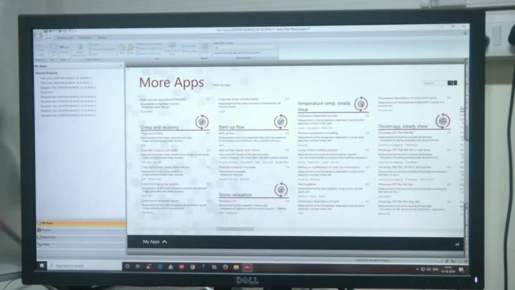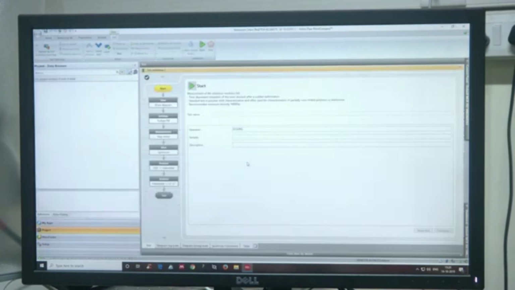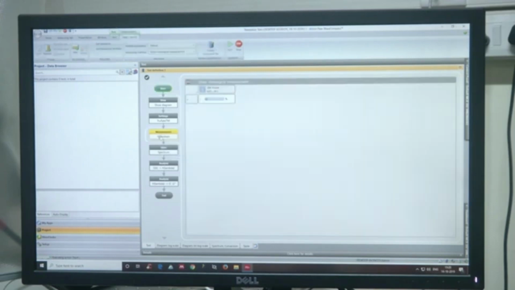Next, we carry out a stress relaxation test. For the stress relaxation test, we give a constant strain rate and observe the changes in the values of the fluid stress. Similar to the previous experiment, we first note down the sample concentration data and name. Next, we give a strain rate as the input parameter and then start the experiment.